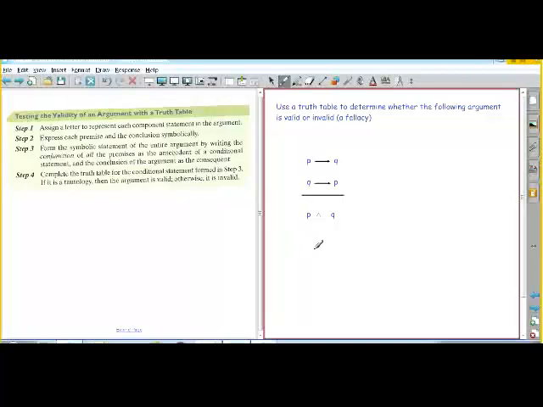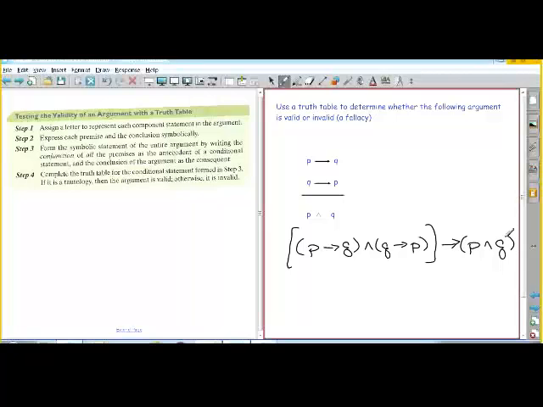So to construct the final thing that we're going to make a truth table out of, you take the first premise, which is if P then Q. You connect it with an AND to the second premise. Then you group those together. That's your premise, that's the antecedent of the conditional. Then you put the conclusion on the right-hand side. So it gets long.